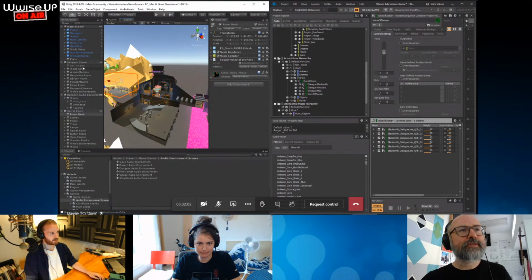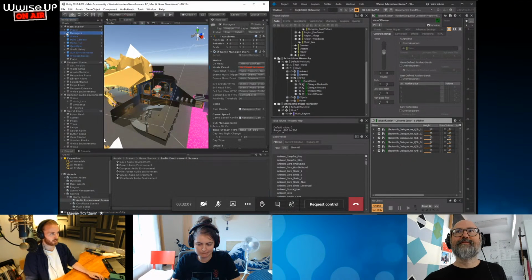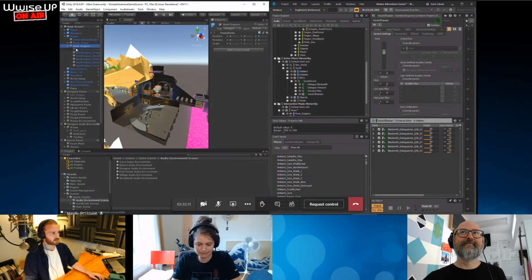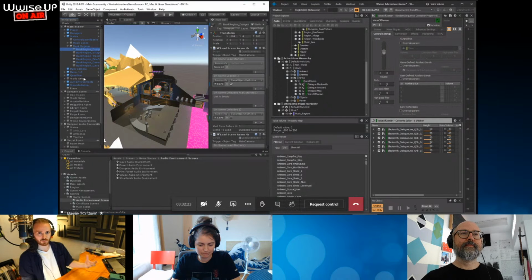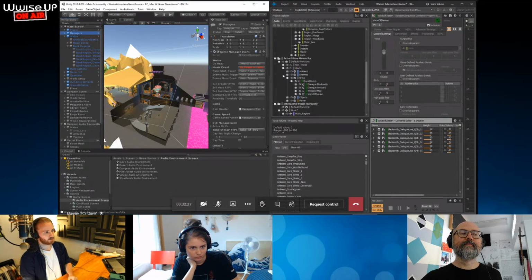All these scenes are added, and as you will have seen in prior lessons, I disabled the loading of the dungeon sound bank or the dungeon scene, so that we just have it in here and it doesn't load granularly when you go down to the dungeon. We want to have it there all the time so we can make some changes and so on. And also I disabled the music itself, so we can pay attention to the spatial audio.